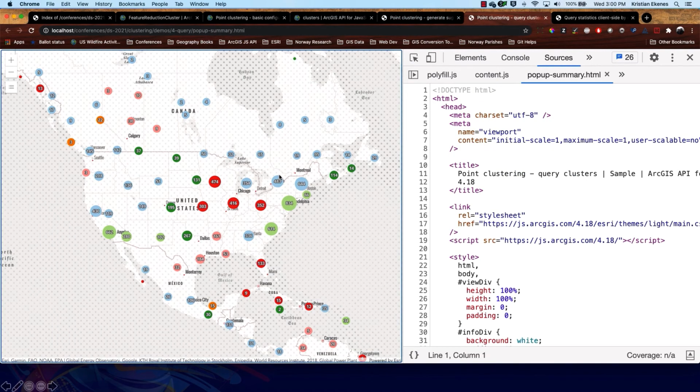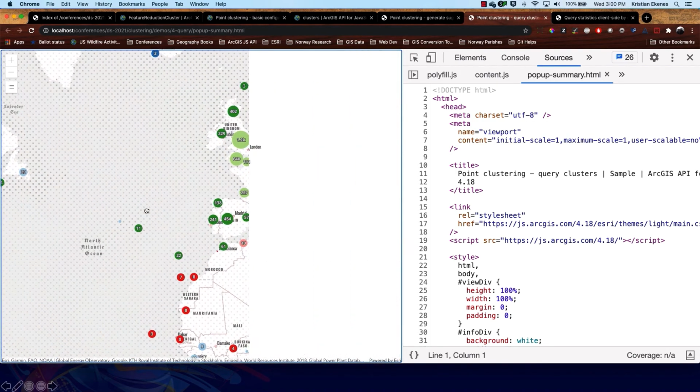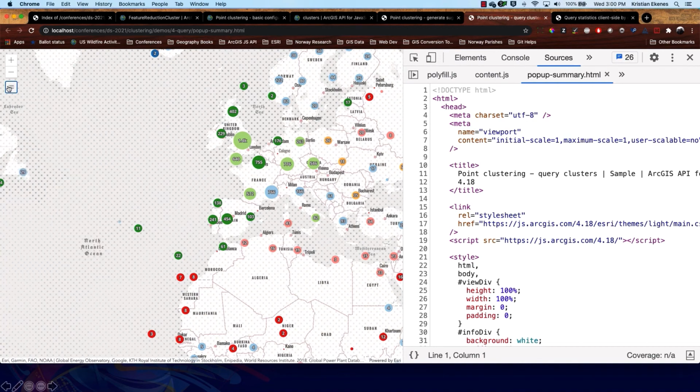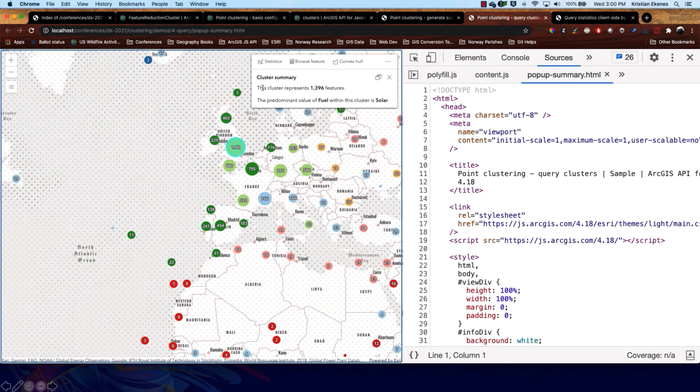So I've got a layer here representing power plants across the world, and it's colored based on the fuel type used to generate the power in each plant. And again, you see the cluster taking on the color of the predominant type. Well, I've created a more complex pop-up template that allows me to explore this data more fully.